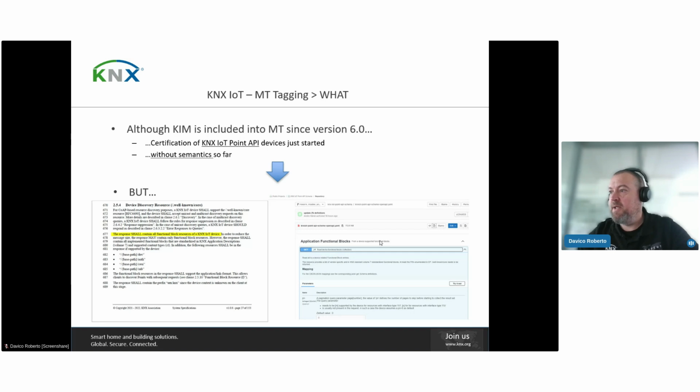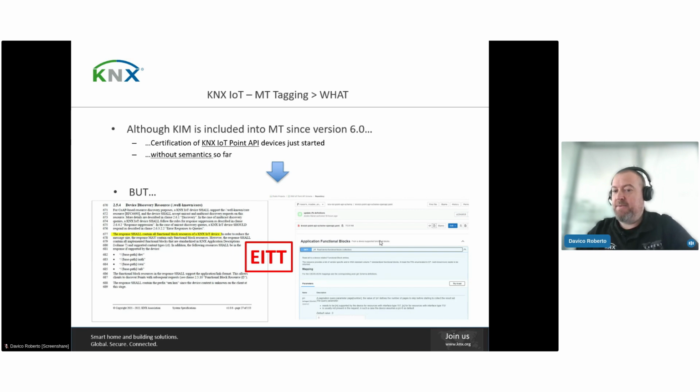In the Swagger call, there is indeed a method called /f, which should return the collection of functional blocks that you are very well used to in your Point API device. And this is certified and tested by EITT tests, so test labs that are accredited to do KNX interworking tests.